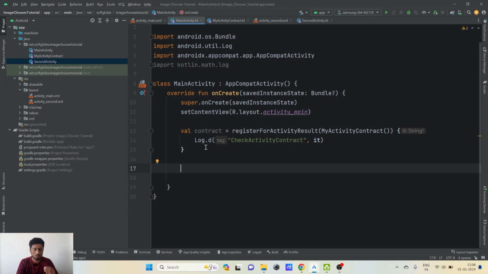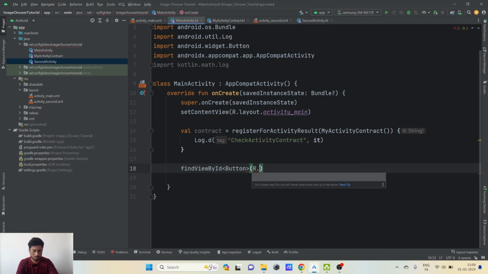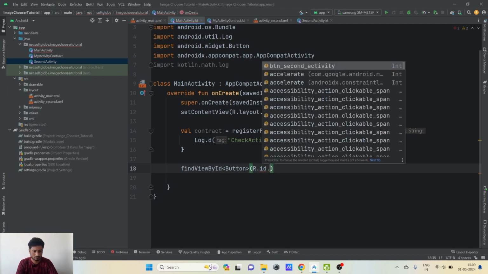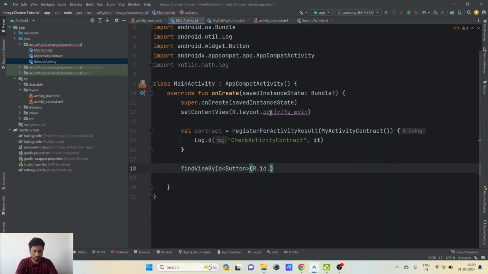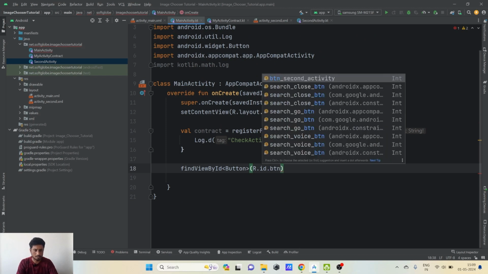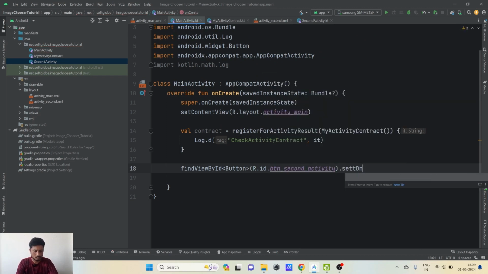Now we want to launch the second activity from main activity, on the click of the button. So I'll find that button. What is the id of this one? Button second activity. Okay, R.id.btnSecondActivity dot, I'll set an on click listener on this.